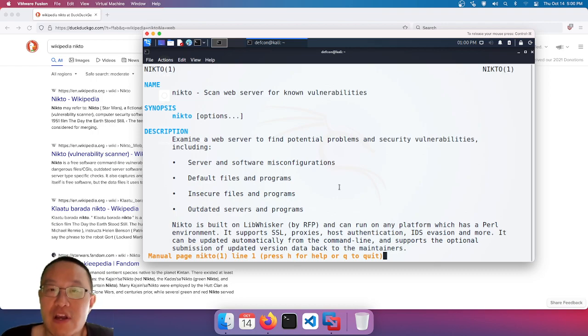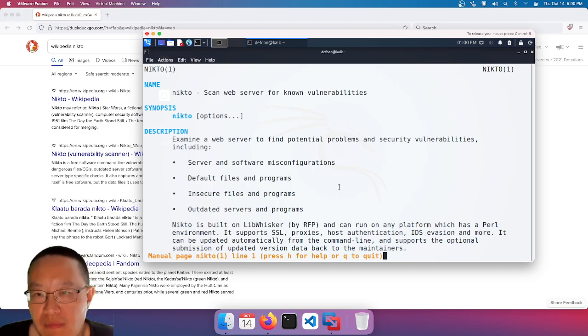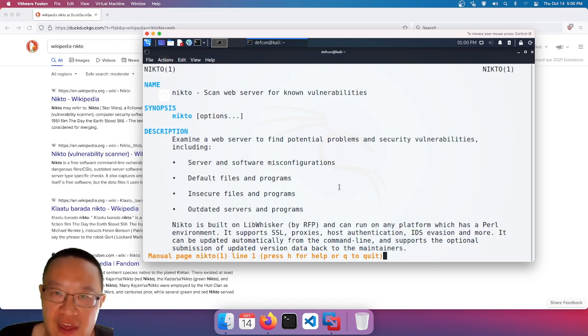I think we can all agree on that. But do not, and this is a common mistake that even the biggest industry professionals make, do not think that once you scan something for vulnerabilities, that's the end-all and be-all.